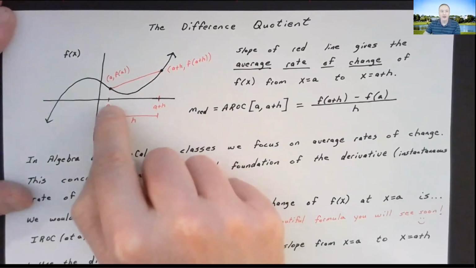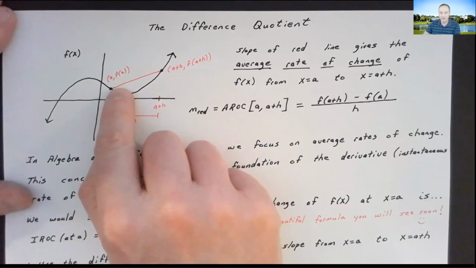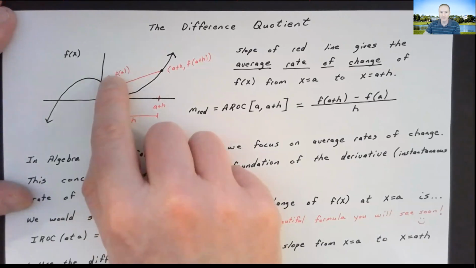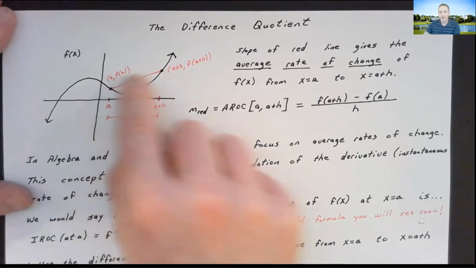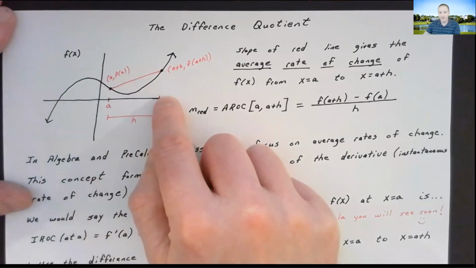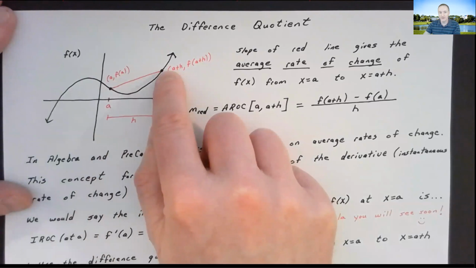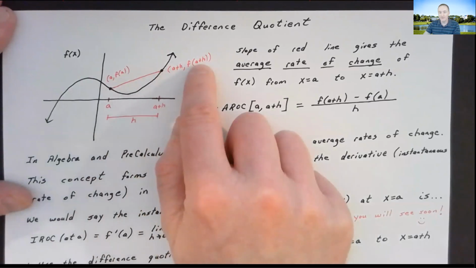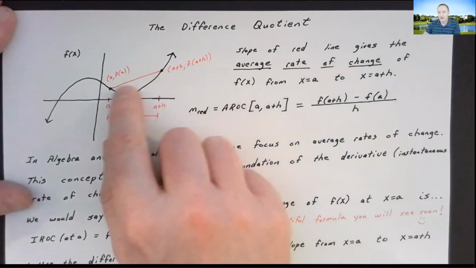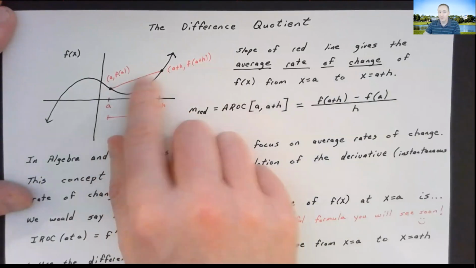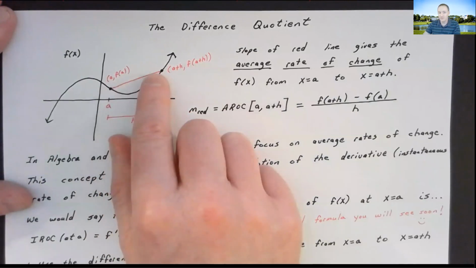Well, okay, I can go in here to f of x at a, and clearly the ordered pair at a would be a, and the y value you could call f of a. Now at a plus h over here, of course the x value is a plus h, and the y value is just whatever f of a plus h is. Now, if I'm trying to find the average rate of change there, that can also be given by the slope of the line connecting those 2 points.